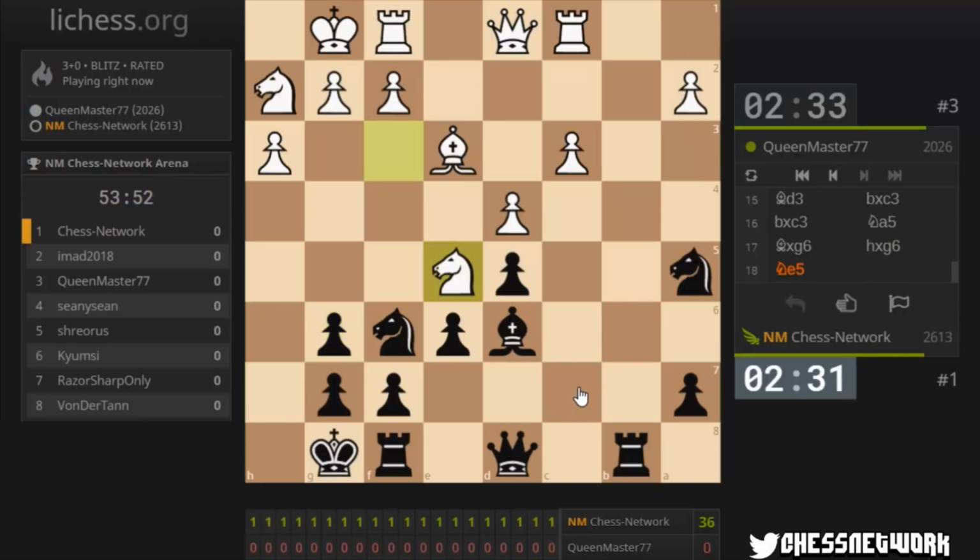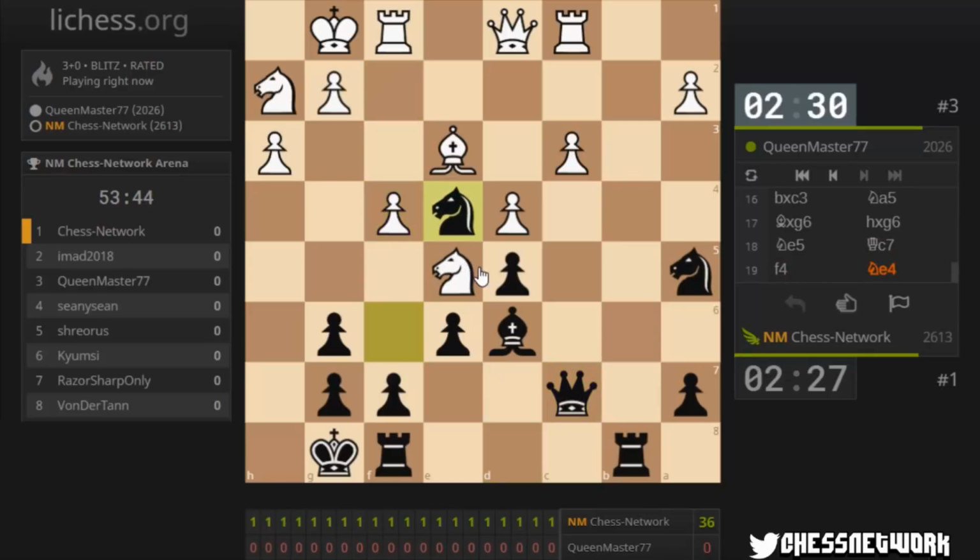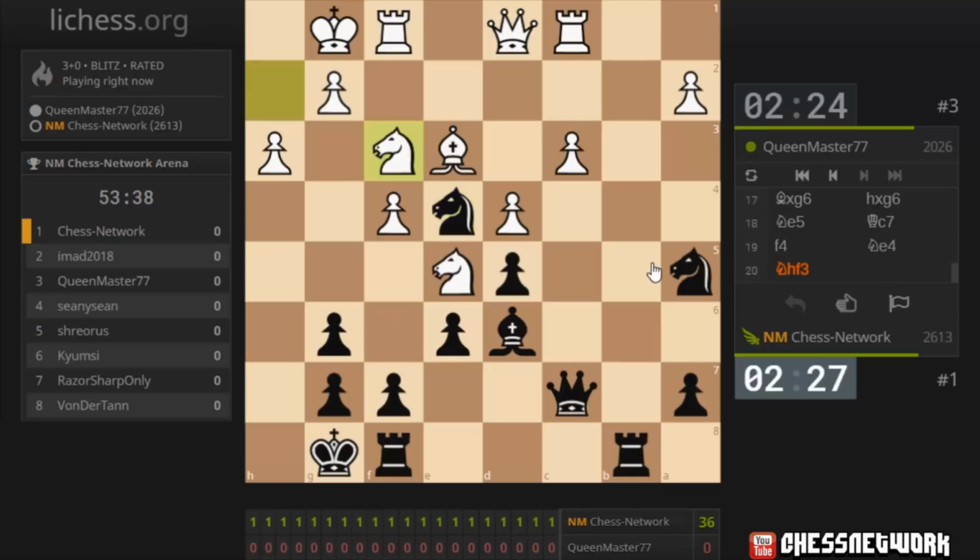Queen on c7 is good. Pressure on the knight. And now this is a hole. Let's get there. So g3 and c4 are both either occupied or eyed up by my knights. I think I want to just go here straight away. A knight on f5 could be pretty good as well.